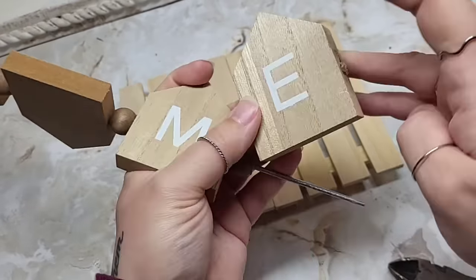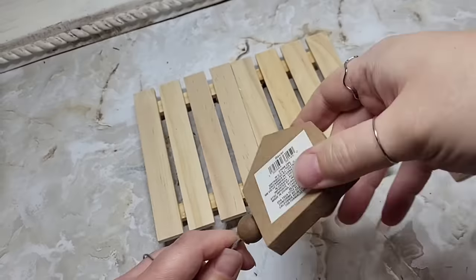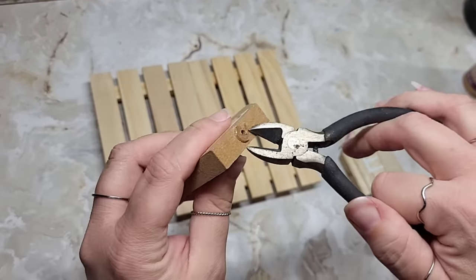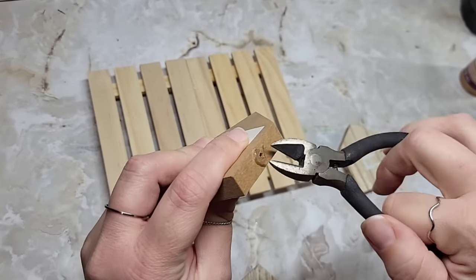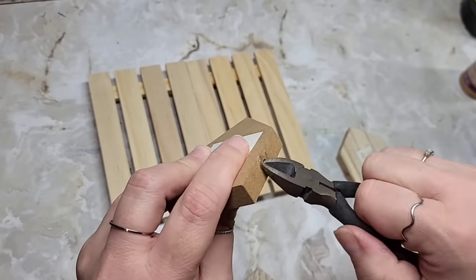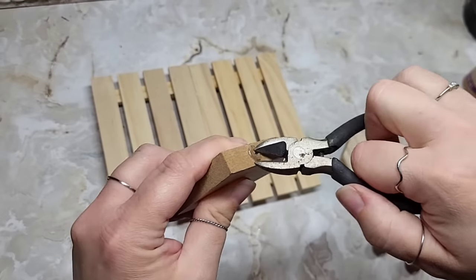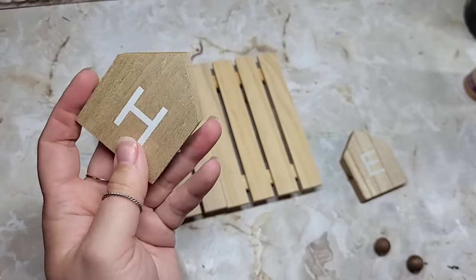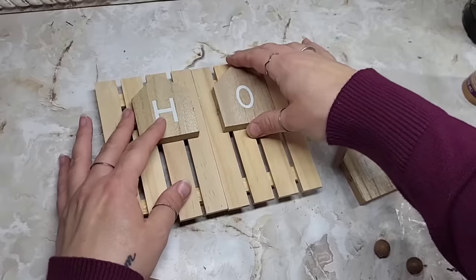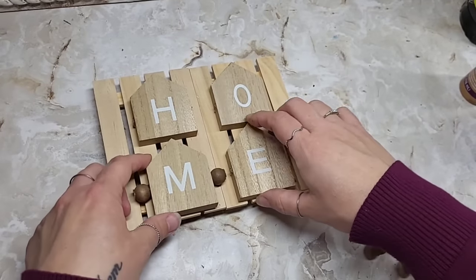I sped this up to like 6 times because, you know, you would have been watching me for a hot minute get this off this little piece of metal. There were some clumpy, chunky bits of glue on the edge. I got annoyed by that real quick and just removed some, and the rest I was like, nobody's gonna know but me. So we're just gonna leave it. But you remove your glue clumpy bits if you want. Okay, some of mine are still dangling on the pieces. I arranged our little home pieces on our palettes in the shape of a square.